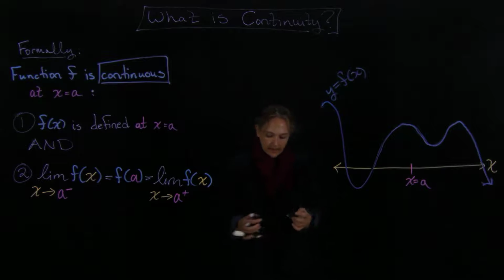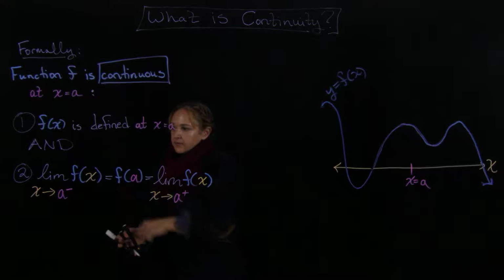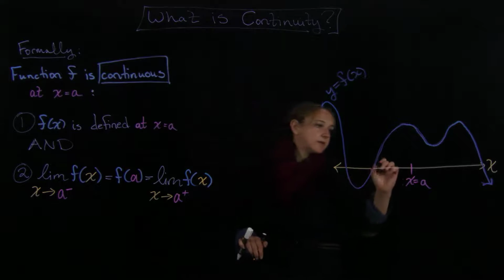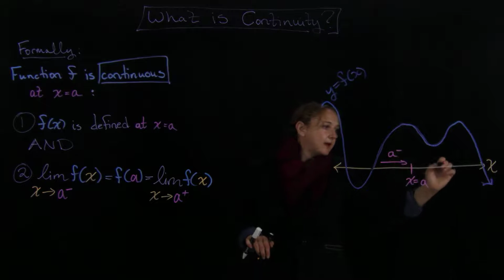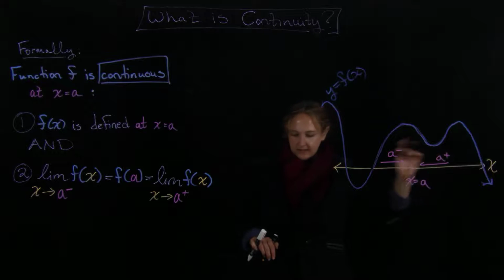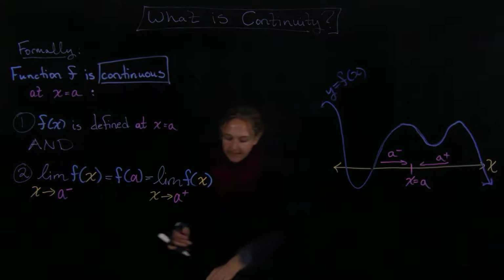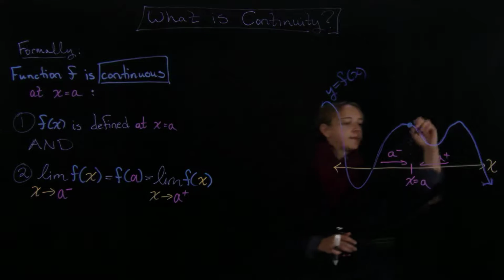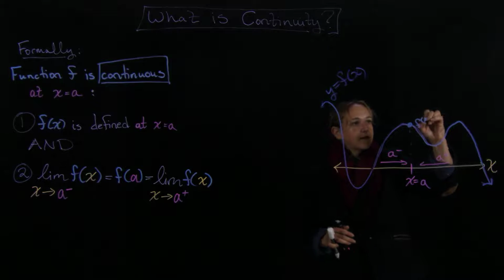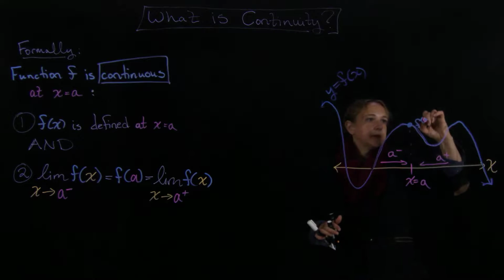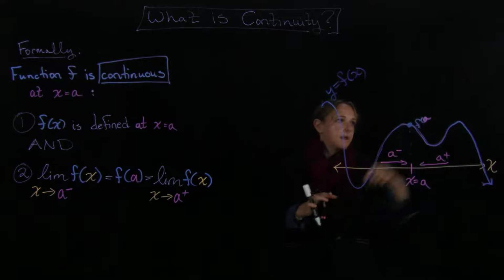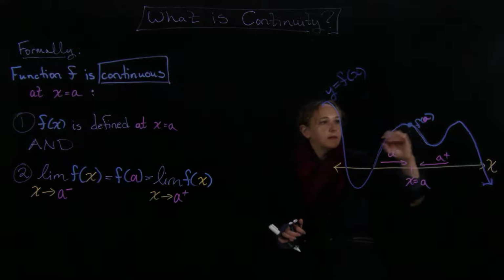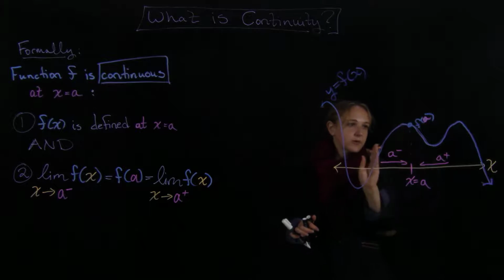We want to look at what happens as x approaches from this side, right? We want to approach from this side. And so what you're going to be looking at is these values. I have my value here, kind of this height here is going to be my value. So this is my f of a. That's my f of a there. And then I'm going to be looking at these values, right? So what's going to happen as we approach from this side?